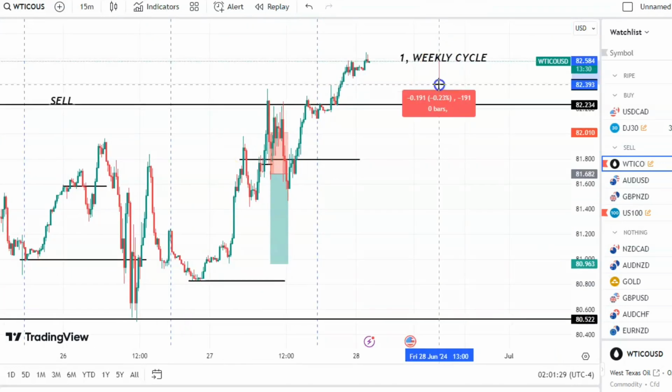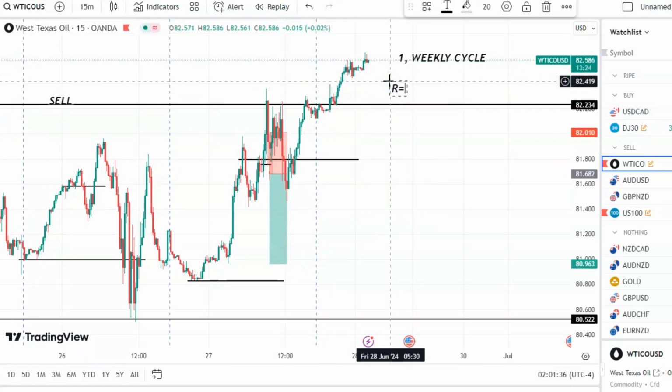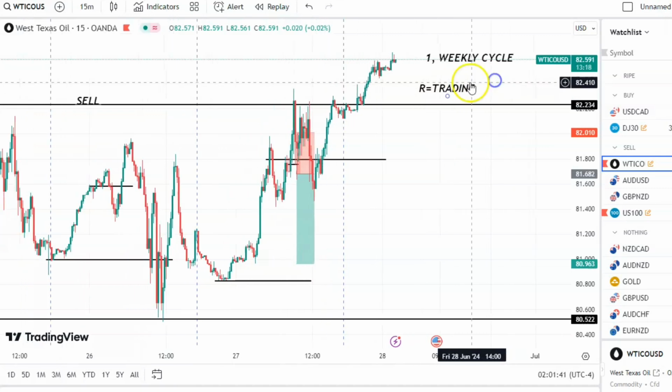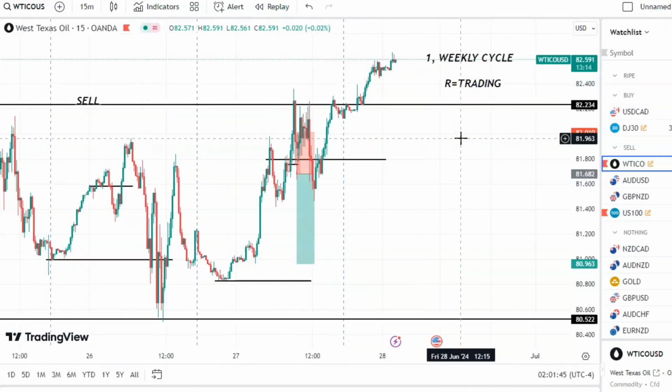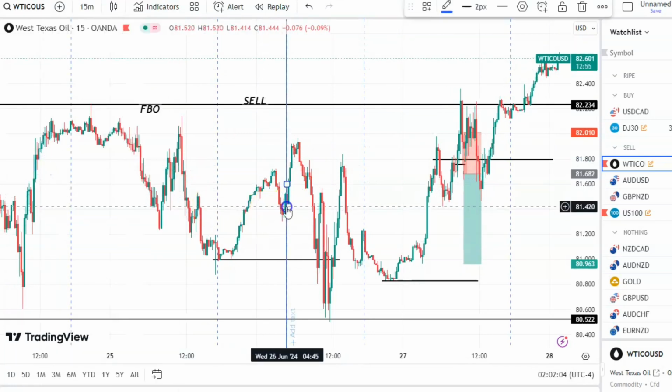Once you know where the week is headed, this brings us to step number 2, which is the trading day. Now, on the trading day, we follow a specific process that allows us to get consistent results. So step 1 is we have specific timing windows when we come to the screen. So let's use the example of Wednesday when we got the sell setup. Step 1 is timing window.